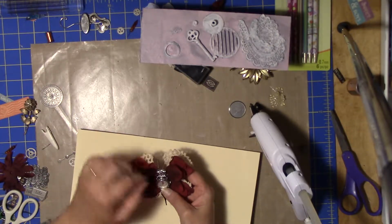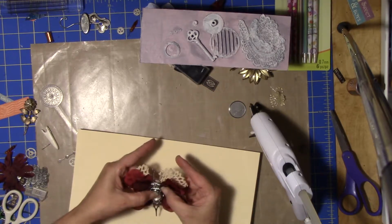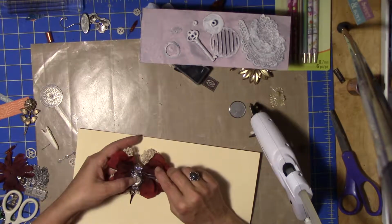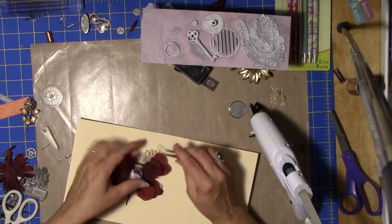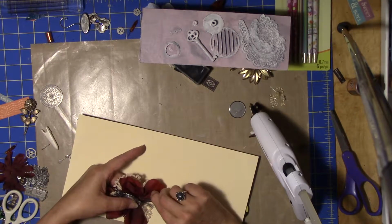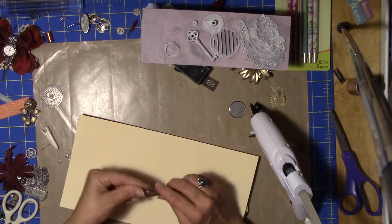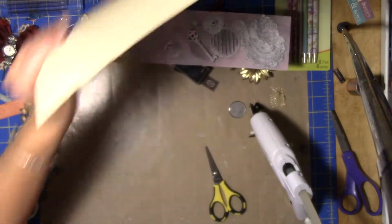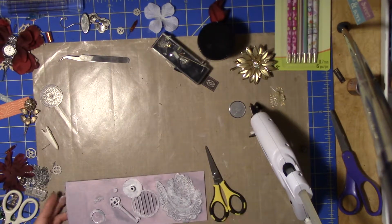I don't know. I see I've got some glue bits that are sticking out, so I will work on those, trying to get those pulled off with my little tweezers, just trying to pull at that glue and get that off so it doesn't show. There, I got that piece. Yeah, that'll come off. It'll just take a little bit of work, but it'll all come off of there. Okay, put this back up here. All right, some of it's dry.